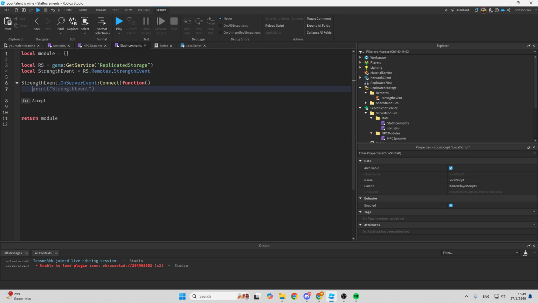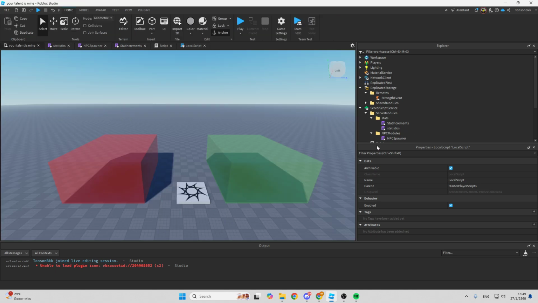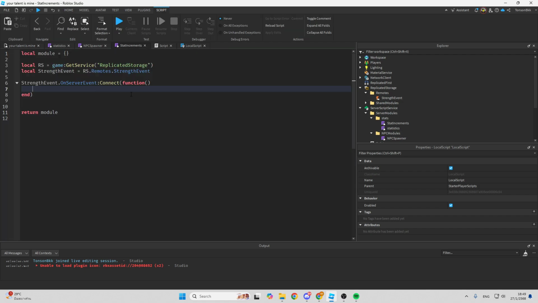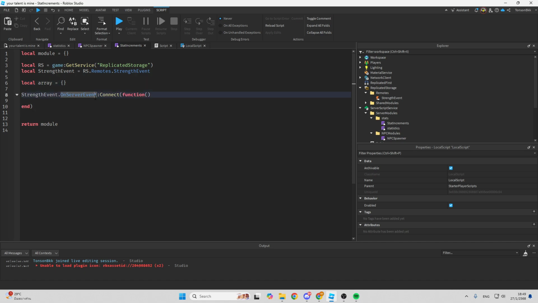So let's say we have a list of players in the game, right? And I want to detect for everyone when their cooldown is. So let's say their cooldown is 1 second, right? How can I detect that? So I think my approach to this would be using an array, and whenever they click, it goes into the array.